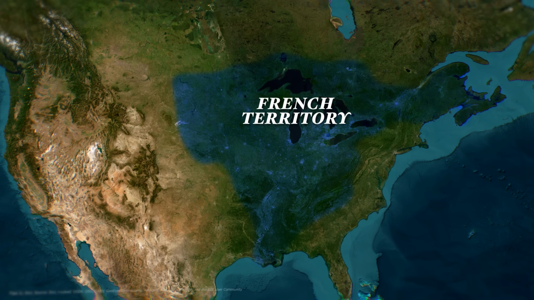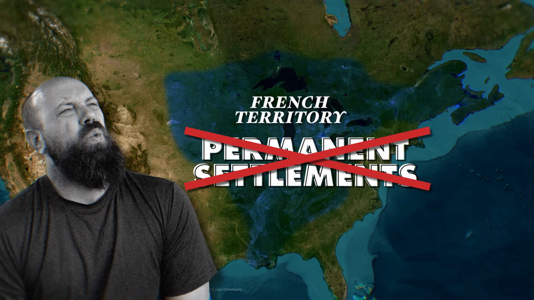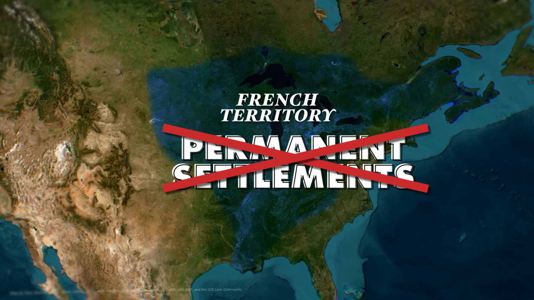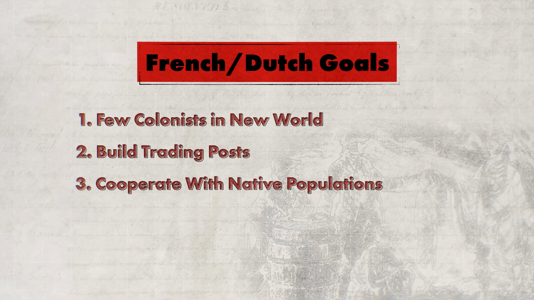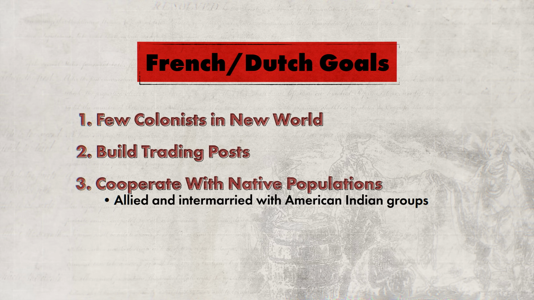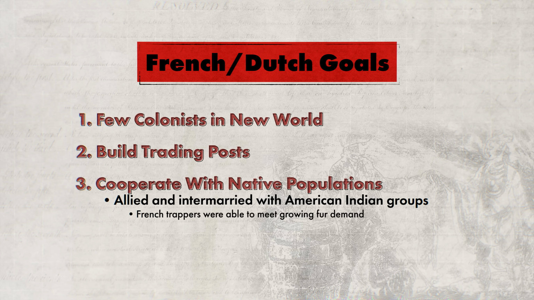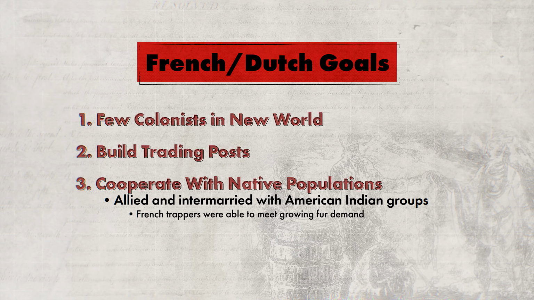So the French emphasis in the Americas was not on establishing permanent settlements like the Spanish or the British, but rather on growing wealthy through trade partnerships with the various indigenous people groups. And of chief importance to the French was the beaver fur trade. By allying with American Indian groups as well as intermarrying with them, French fur trappers were able to satisfy the growing demand among the European elite for furry hats and such. Now, the French did send missionaries like the Spanish did, but they made relatively few converts since they didn't feel like the need to apply brutal force as did the Spanish.